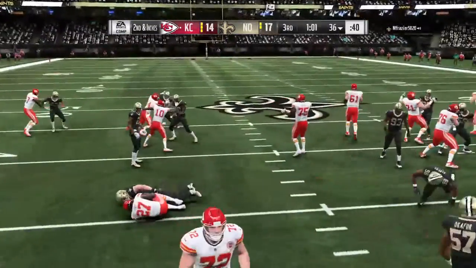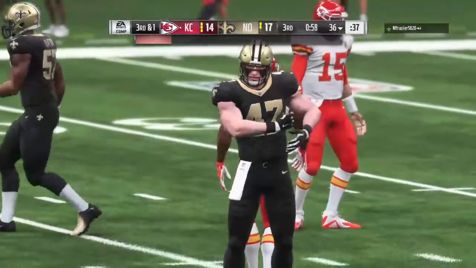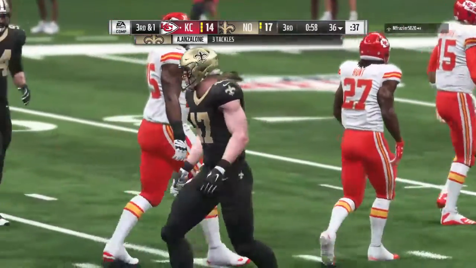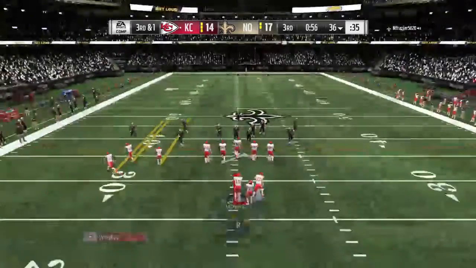They'll run again with Hunt. And that one blown up quickly as he's going to be stopped before he could even get started. He'll wind up losing a yard on the play, and that'll make it 3rd and 1.